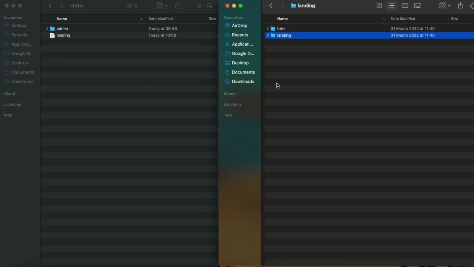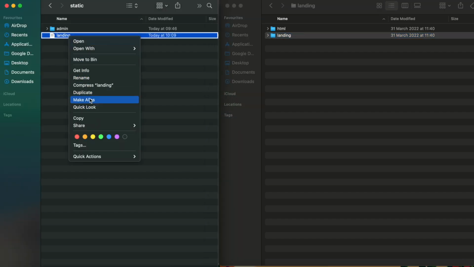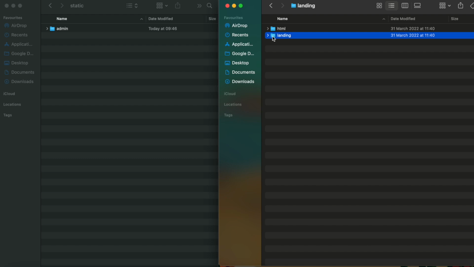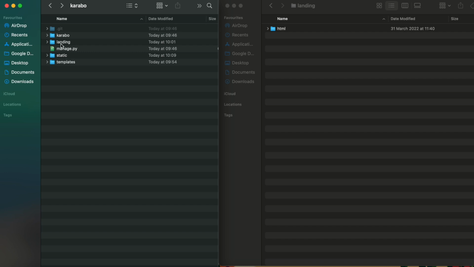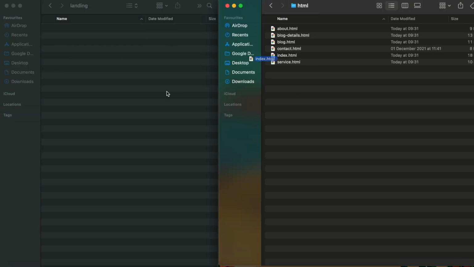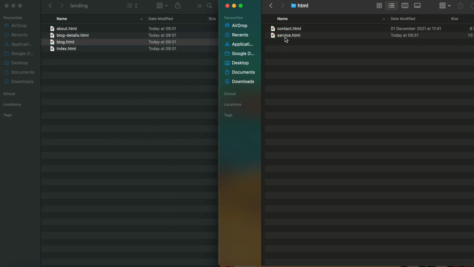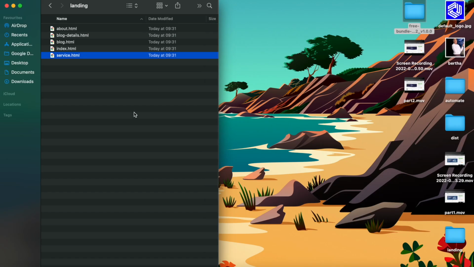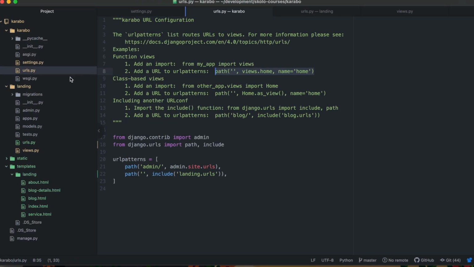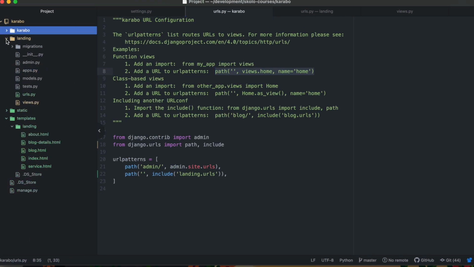Okay. Oh no, what's happening? Okay, not like that. Let's just delete this, move to bin. We need that whole folder in here called landing. And then inside of the templates over there, and inside of landing, these are the templates. We started with index, so we're definitely going to use about, blog details. Let's just put these ones, everything except contact, because we're not going to use that. So we've got these files in here. If we now go back to our directory, you can see they've all been copied in there.